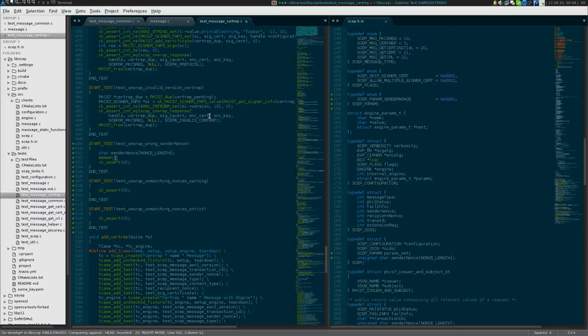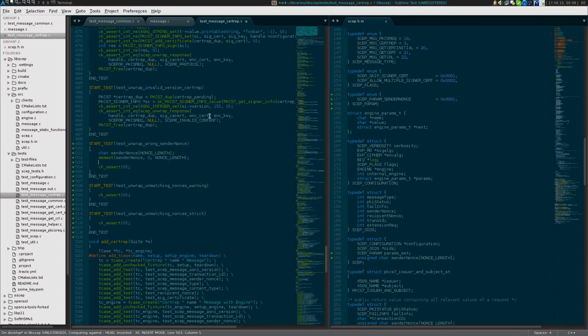Mem set sender nonce zeros nonce length should be okay. Now, let us say we already have the nonce at these 0 values, and we now need to set it on the handle.